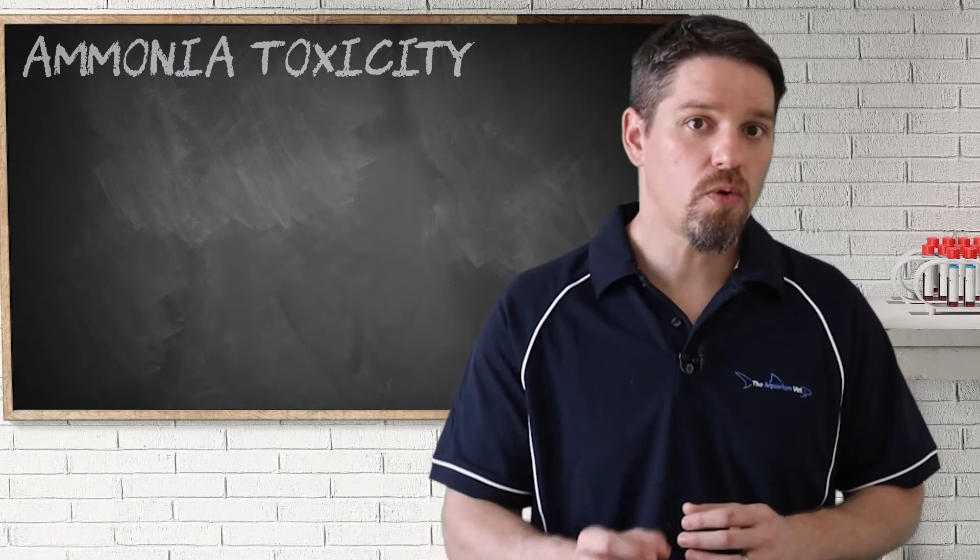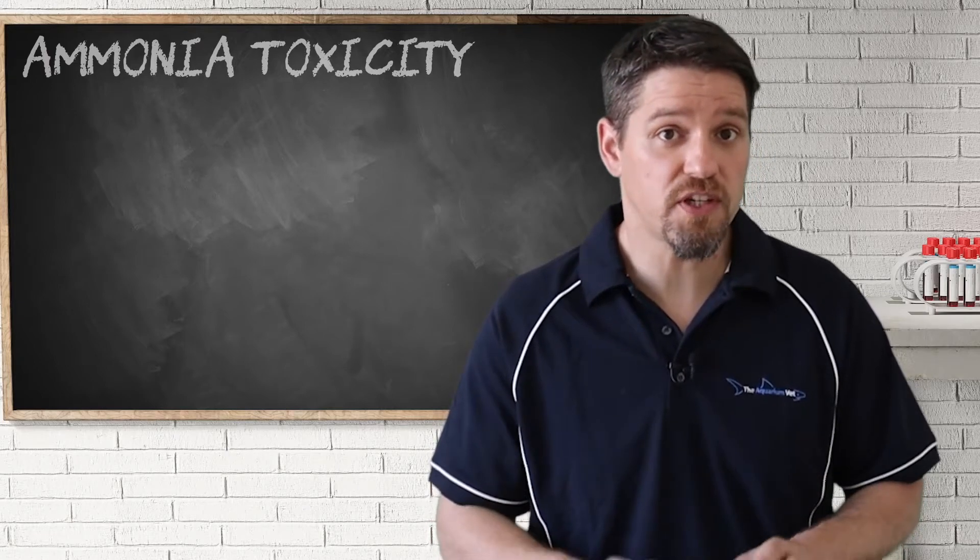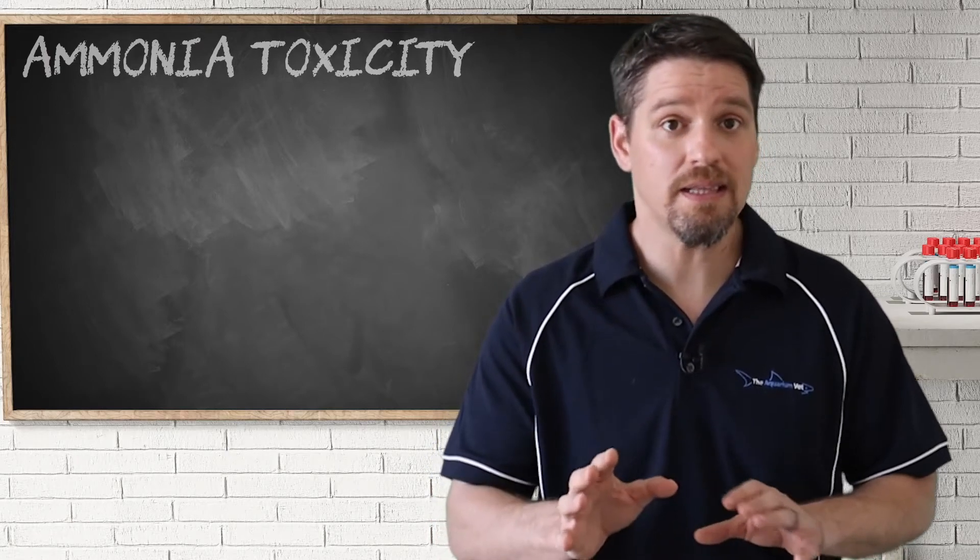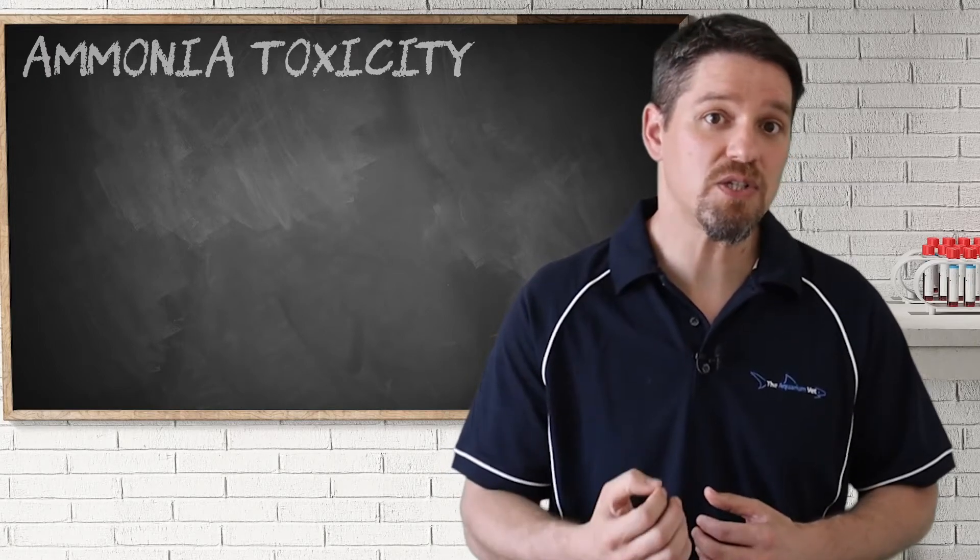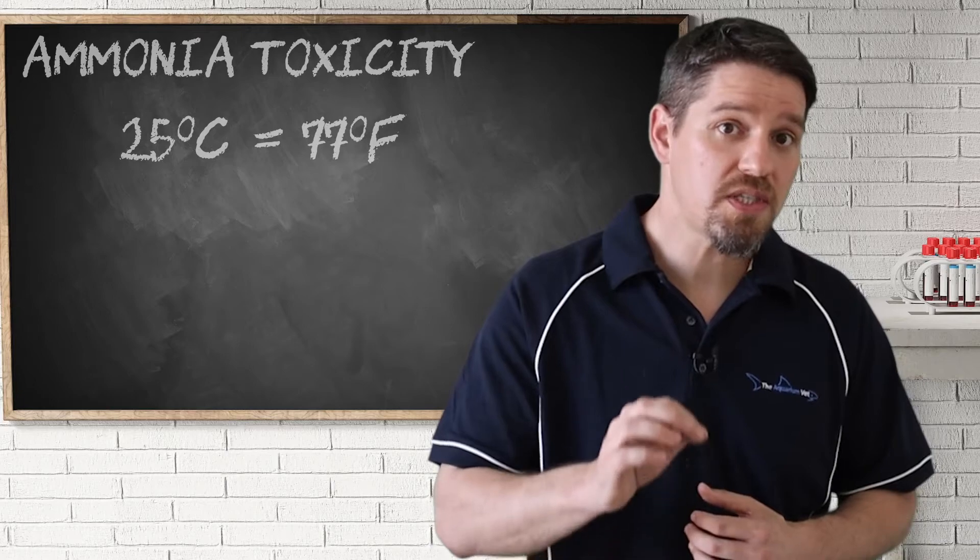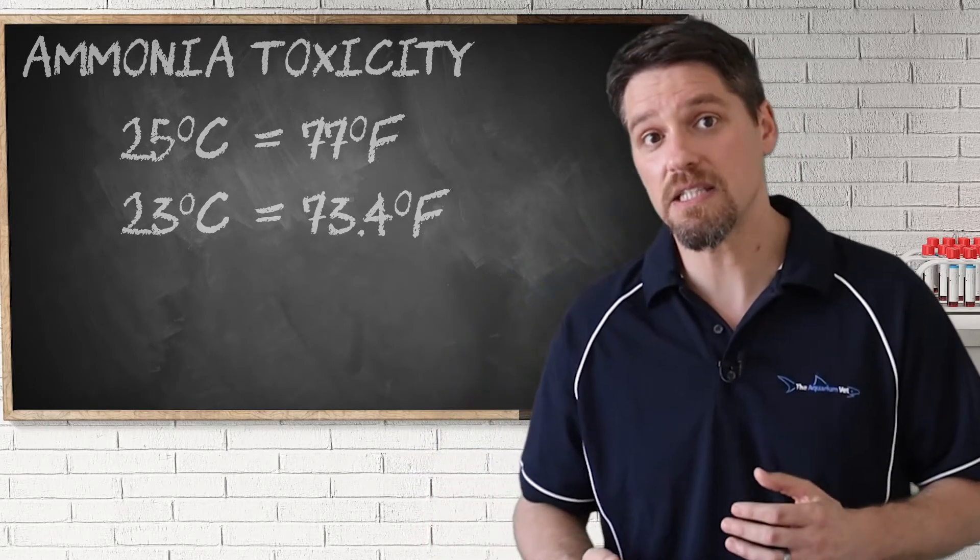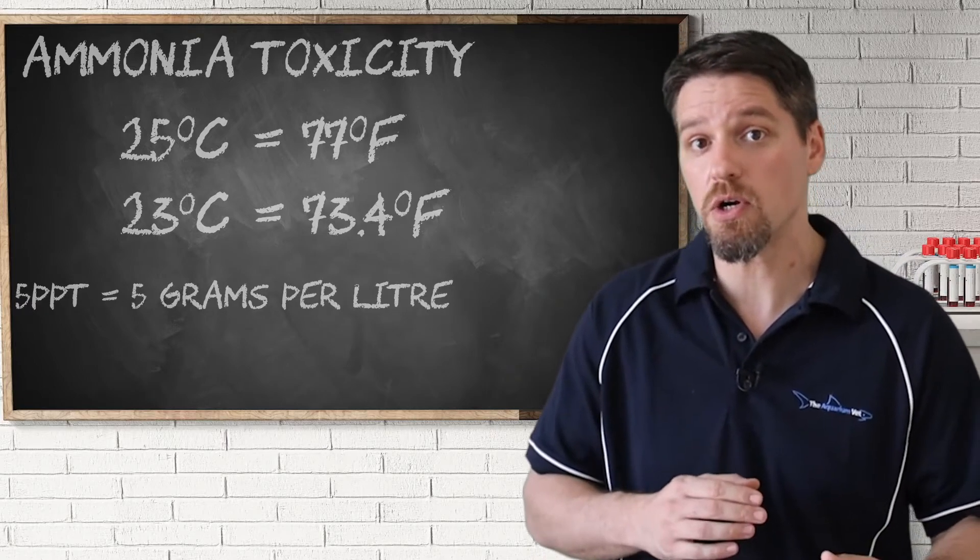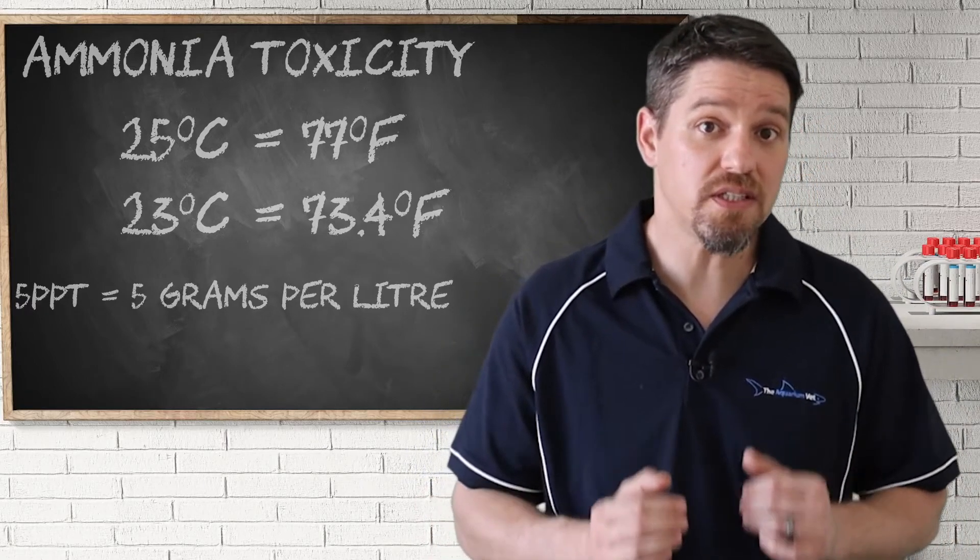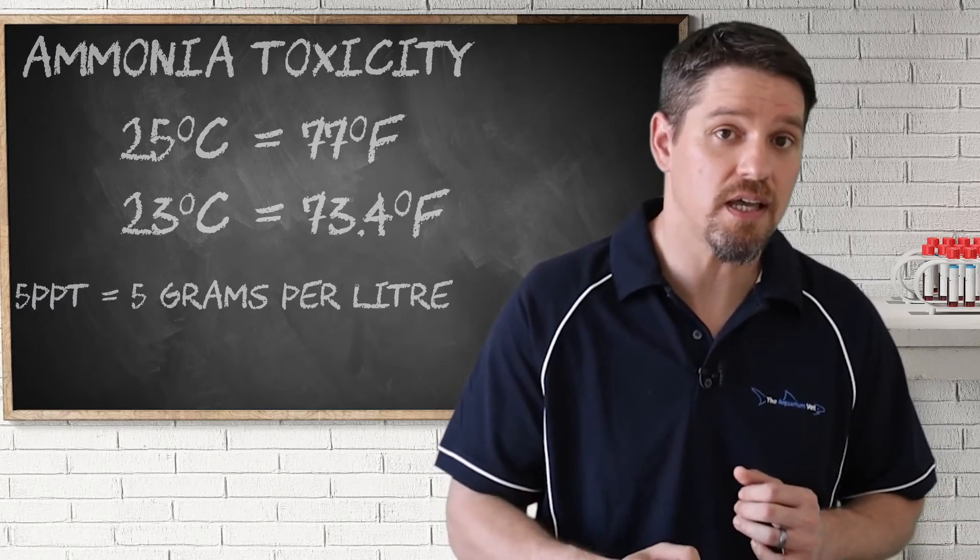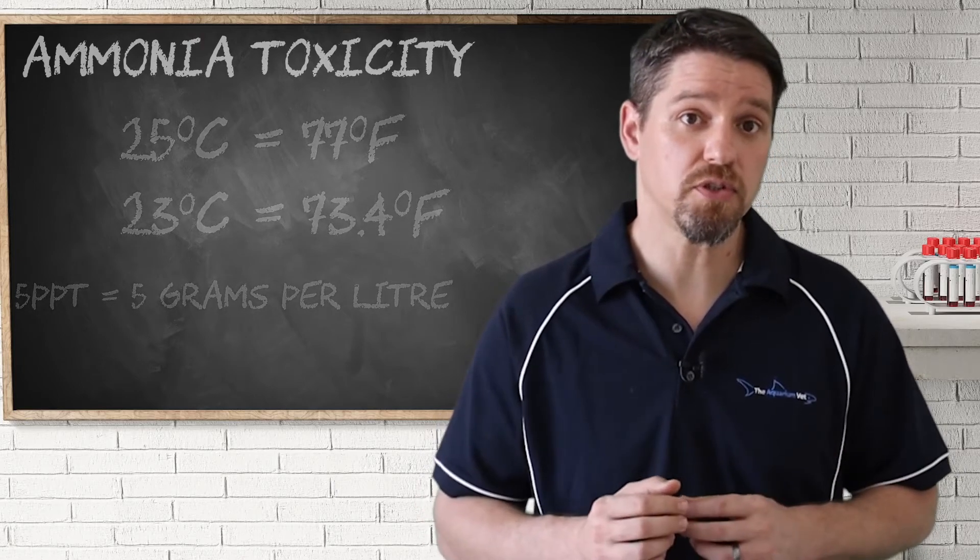The two parameters that are most easily modified are temperature and salinity. So for example, lowering the temperature slightly and within the normal range for the species of fish that you have in the aquarium, let's say you have a freshwater tropical tank that we keep at 25 degrees Celsius. We can reduce the temperature to 23 degrees Celsius and simultaneously increase the salinity from zero to five grams per liter. This will have a mild reduction in the severity of ammonia toxicity and hopefully help your fish recover while that biological filter matures.